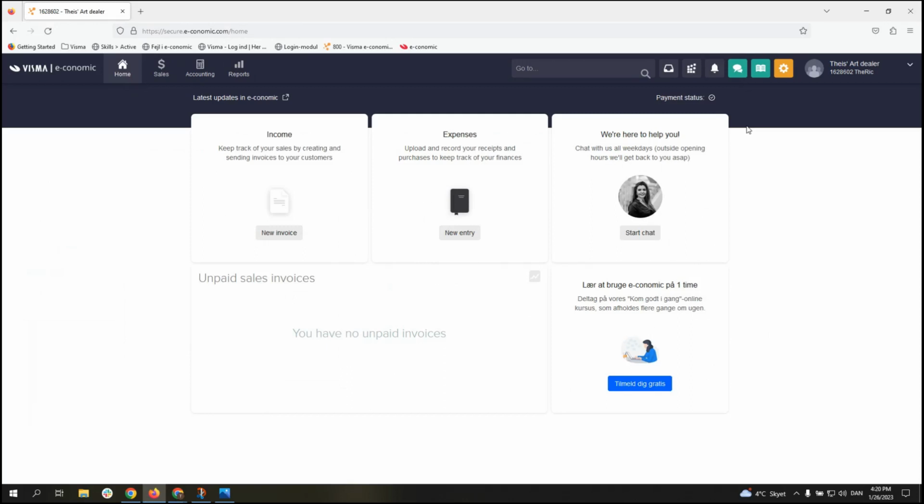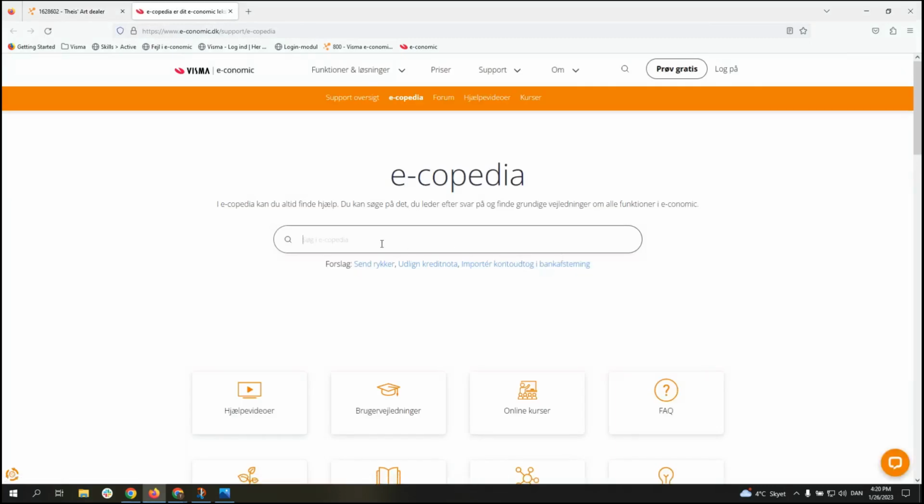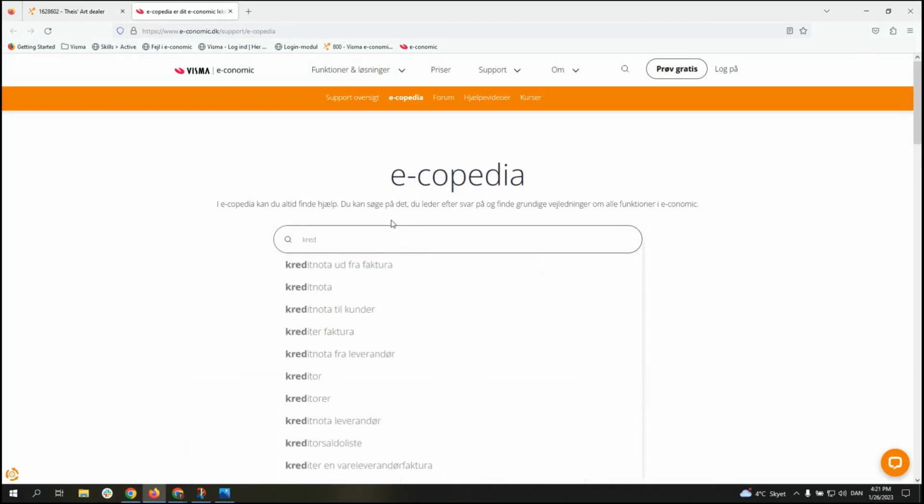In case you're sitting on the weekends and you have an issue or you have questions, you can always press the green button with the white book. This is our Ecopedia. In here, you can write in, let's say I've forgotten how to create a credit note.